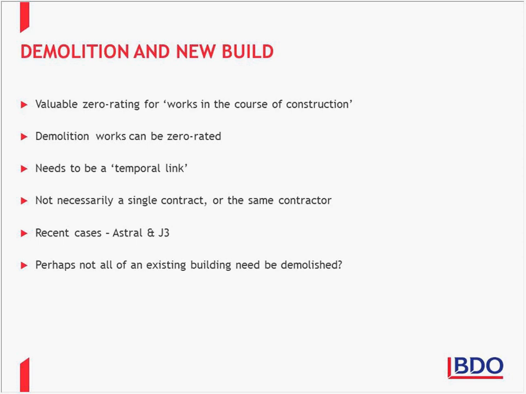There was then HMRC publishing new guidance on what is and isn't, in their view, a new build, where an existing building is incorporated rather than totally demolished. And I'm working with a client to prove to HMRC that their case, which was a new care home incorporated in an undemolished building, is what we've come to refer to in that correspondence as more J3 than Astral, and therefore qualifies for zero rating. If we convince HMRC, the VAT saving is £250,000.